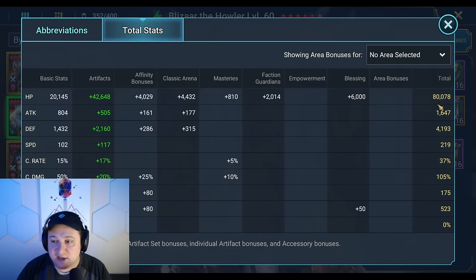In terms of the stats that you need, I have him very, very tanky. Tankiness is going to be the main thing that we need, but we also need enough accuracy to land the Brimstone Blessing until we can get it to 6-star, or unless you have a 6-star. So here I have him with 80,000 health, 4,193 defense, and 523 accuracy. Those are the defensive stats and the accuracy.